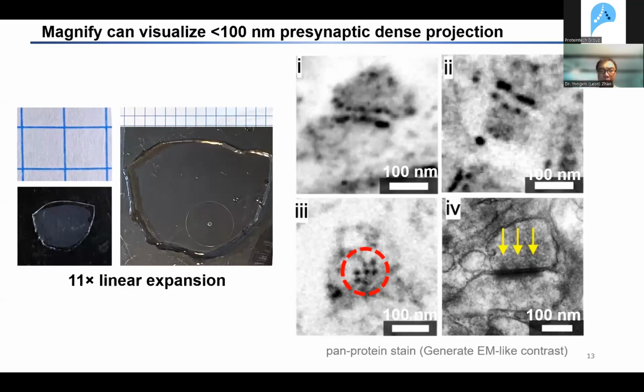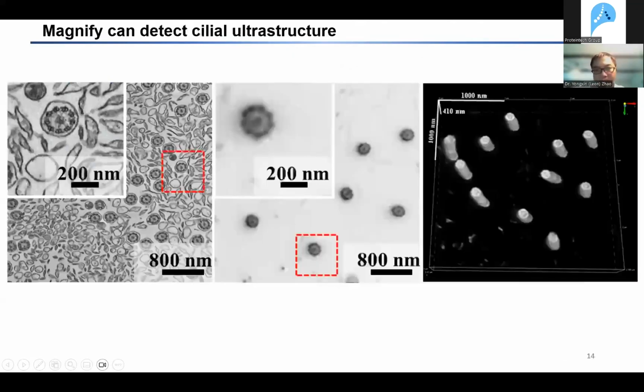If you have a confocal, you can easily change the Z plane and get those 3D stacks. Therefore, you might be able to find this hexagonal structure, which is also reported in the literature for this particular presynaptic dense projection. You can rotate it, and with different orientations, you will see this hexagonal structure. And we can also turn to other ultrastructure.